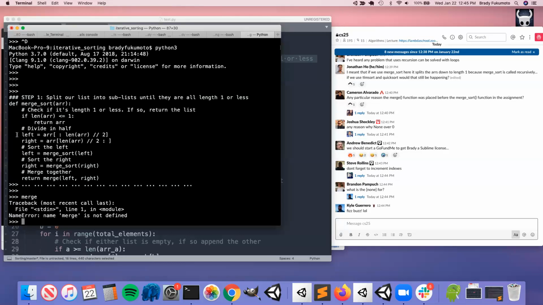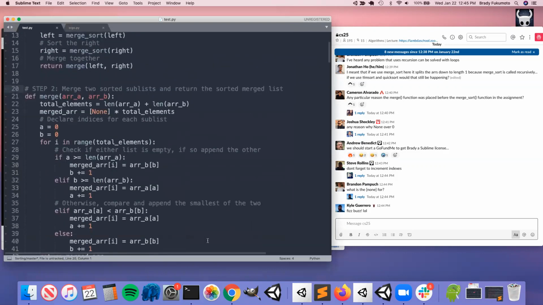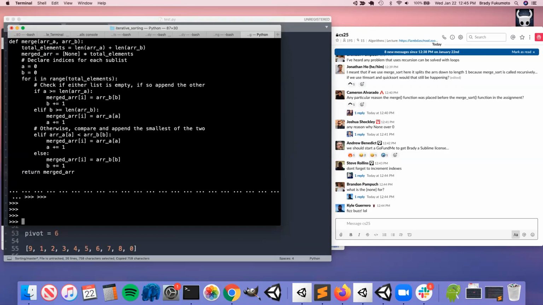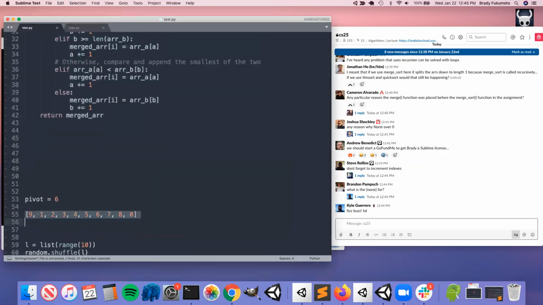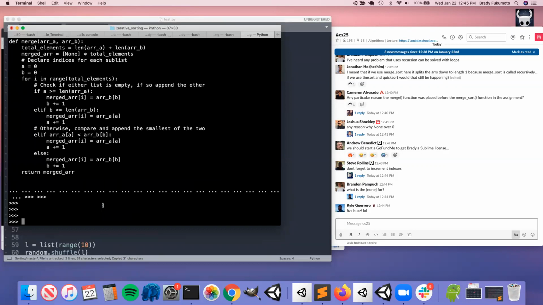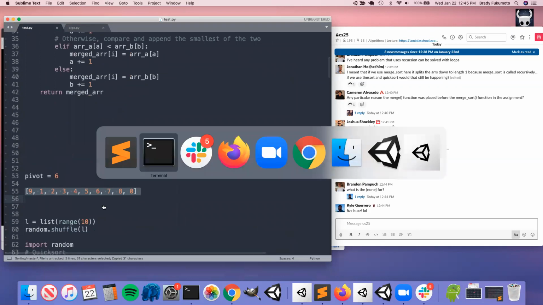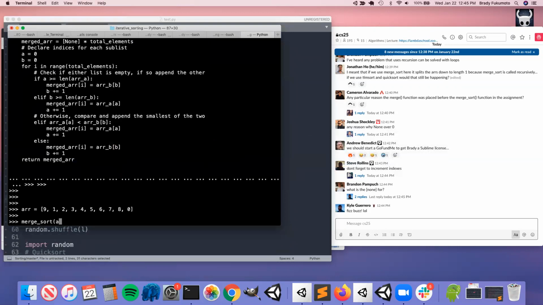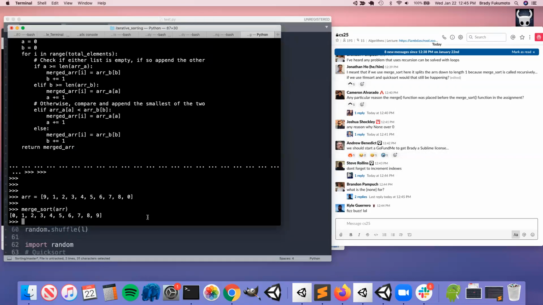Okay. Actually, maybe it won't throw an error until runtime. But I think if we do merge sort of 1, 2, 3, now it'll throw an error. But I guess it doesn't. I thought it would throw an error when it evaluates this, but I guess not. Okay, now before we dive in, let's do some quick bug testing and see if it will sort this list. If we do array equals this, merge sort of array gives us, it looks like it's sorted.